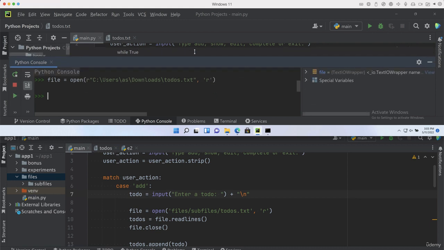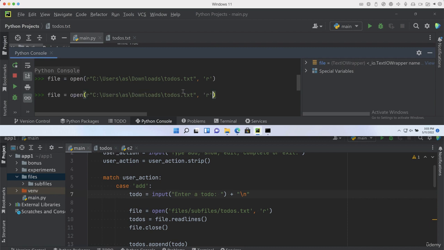If you got an error, probably you may need to add another .txt here, because perhaps when you created the file you manually added a .txt, but then Windows adds another one on top of that, so you end up with this file name actually. So try to execute this and see if it works.